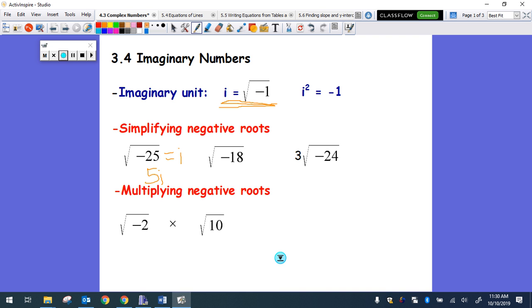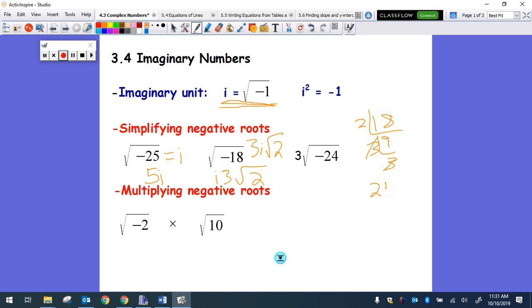All right, here, again, square root of 18. Well, I'm going to have an i on the outside. And we want to figure out what 18 will simplify to. So we're going to go back to this. 2 will go in there 9, 3 will go in there 3. There's 2 3s. So it will be 3 square root of 2. Now, to write it neat, the way you're going to want to write it is 3i square root of 2. So the only thing we're changing now is we're adding an i to it. Okay, simplifying your radicals works the exact same way as you did it last week.